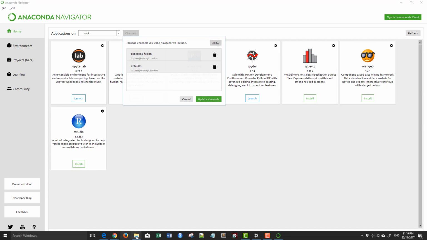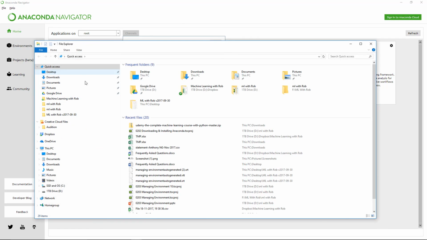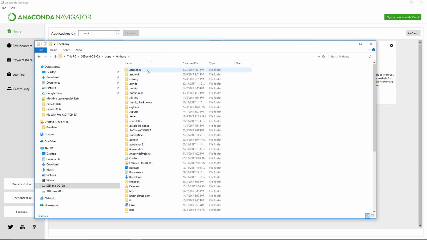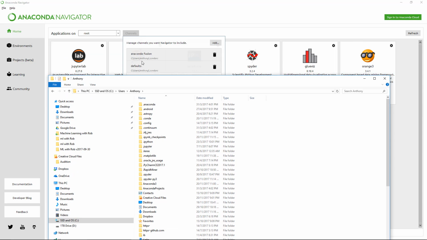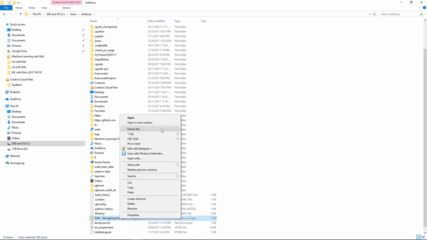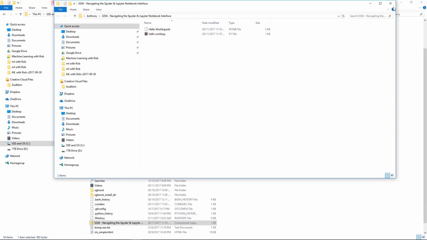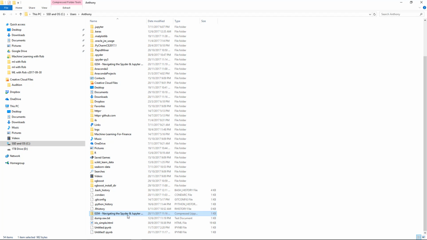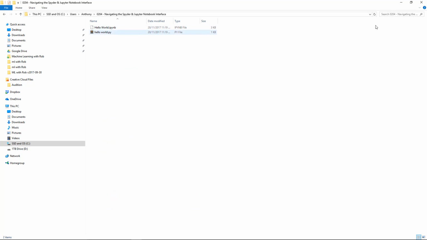You need to open up your file explorer, go to your C drive, then go to Users and go to Anthony, in accordance with this. So C drive, Users, Anthony, that's really where my root directory is. The next thing you want to do is copy this file here, unzip this, and extract all right here. We should have this 0204. Where did it unzip to? Right there. So it's actually here.